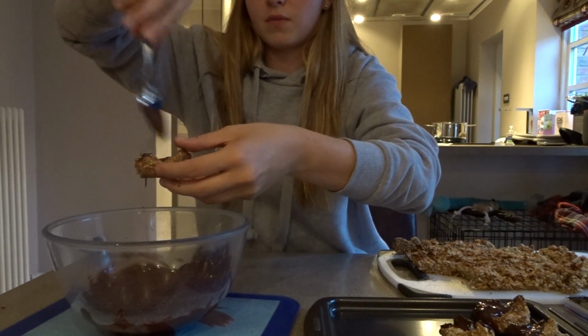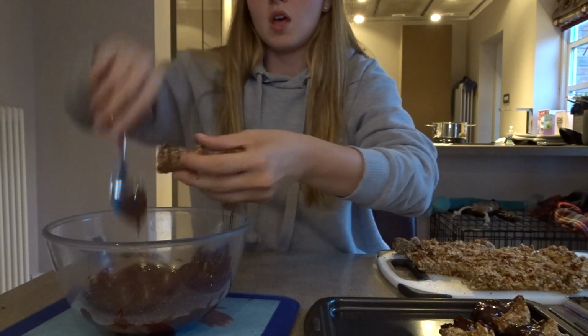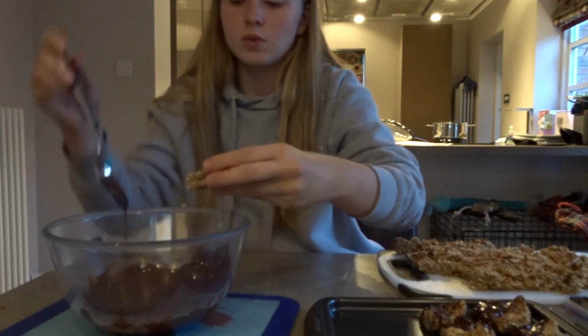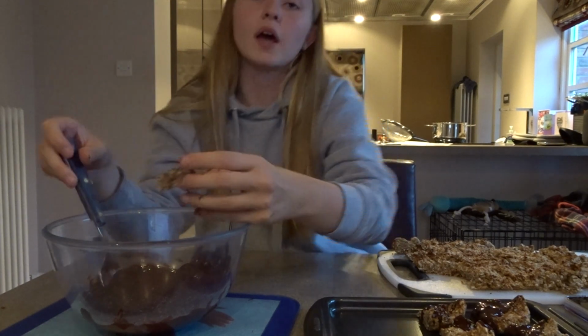I'm just literally going to, okay, that hasn't gone how I wanted it to go. That just looks like it should be fully coated in chocolate. So that was a bit of a fail. I don't even want to show you guys this. So we're going to do it again. So we're going to start letting it drizzle.